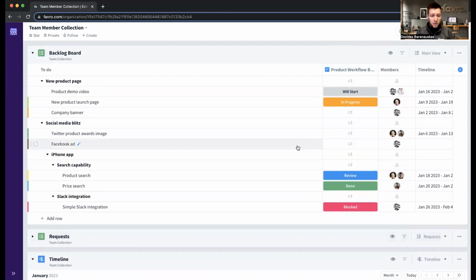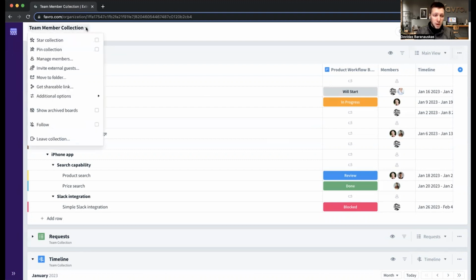Now, talking about the collection creation themselves, it's very easy to reuse the same collections for maybe same projects or same teams by using the template option. So each collection can be created into a template by just going into the collection menu, going to the additional options and selecting save as a collection template. Now, these templates can then be reused when you're creating a new collection with the boards and cards already there. That will save you a lot of time.